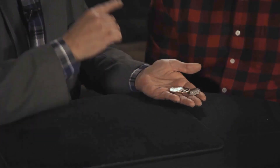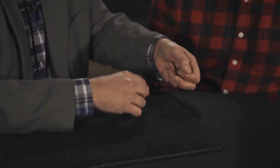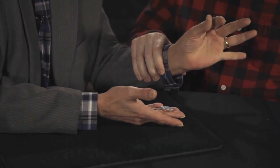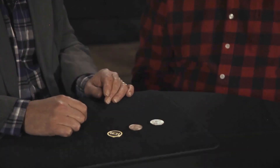I never do it three times, but I like you, so I'm going to do it a third time. Again, we take the silver coin — and what's over here? The copper and the brass. Hold on to my hand with the copper and brass. Remember that trick I told you that cannot be done ever? Sometimes it can happen. Remember I told you how these coins like to stick together? It won't be long — this one's going to go find his buddies. Did you hear it land in my pocket? They both went — he went to where they are and found his buddies. It's a freaker to me.